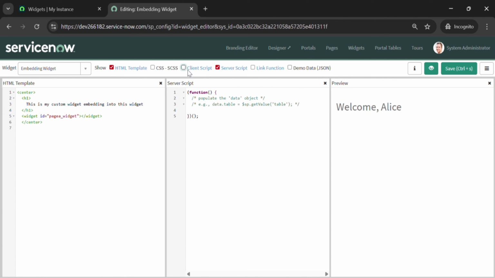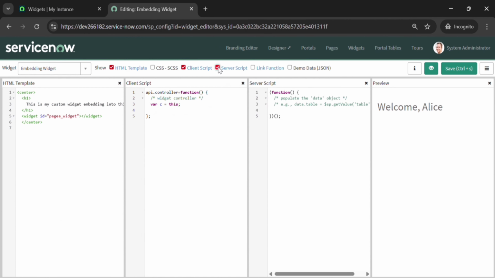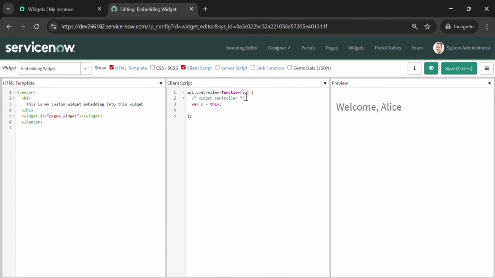Now let's see how we embed a widget within the client script. For that, we have a client-side API called spUtil to get the widget data. spUtil.get of our particular widget, and then we'll be getting the response from the widget, and let me store that response in my widget variable.